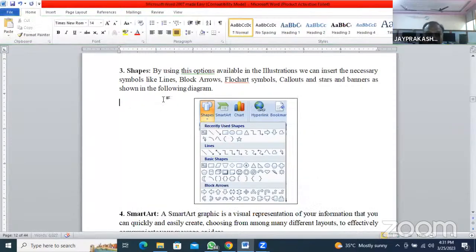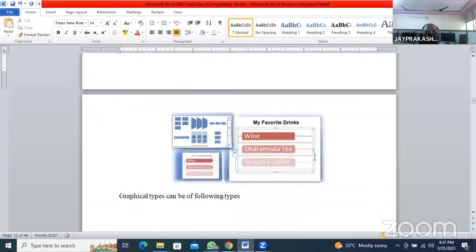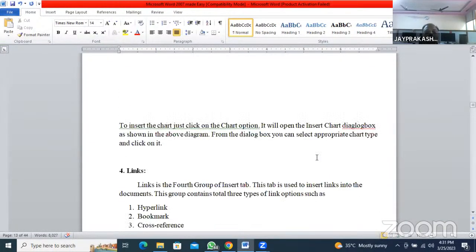You should particularly use your charts from Excel and copy those charts to your Word document. Got it? But for exam purposes, you must know this. For exam purposes, you must know about chart insertion. Okay.